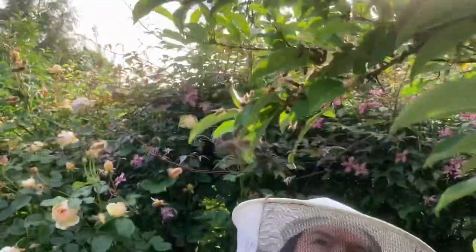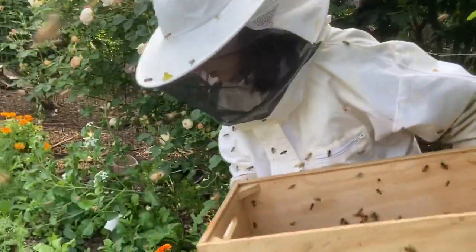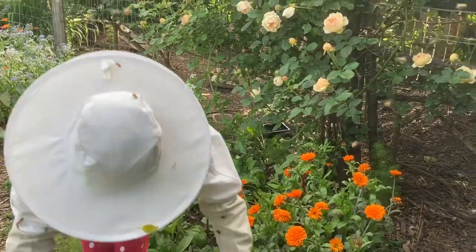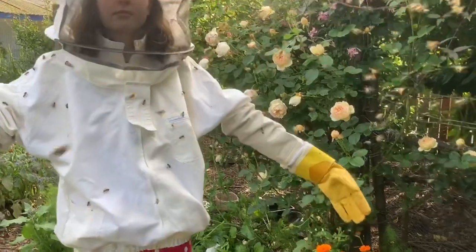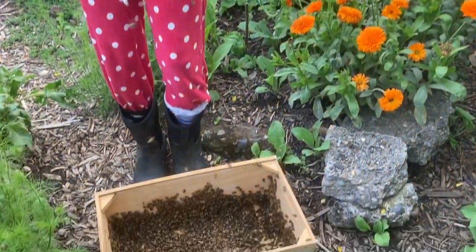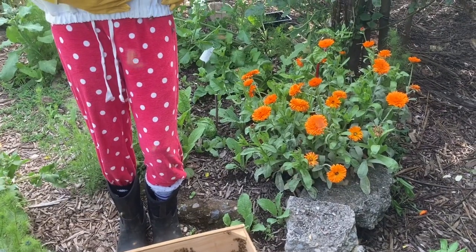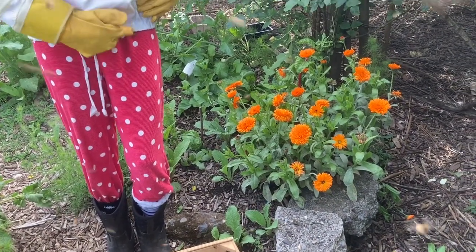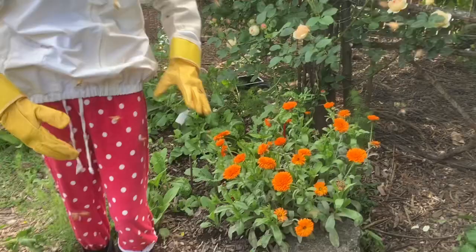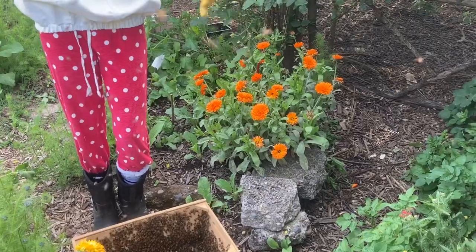Give it another good shake. Ruth, you can set it on the ground — just set it right there below it. You might end up stepping on a couple. You have quite a few bees on you. You look very epic. Most of the bees are down in this box. And if we caught the queen in there, you want to just gently pick them up and put them into the box. If we caught the queen, the rest of them will go down into the box here over the next few minutes. If we didn't catch the queen, they'll go back up onto the branch, and then we'll have to try and shake again.